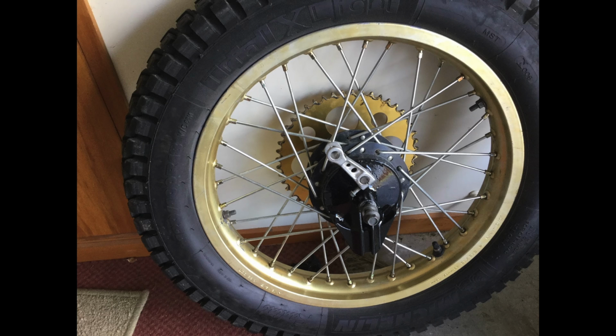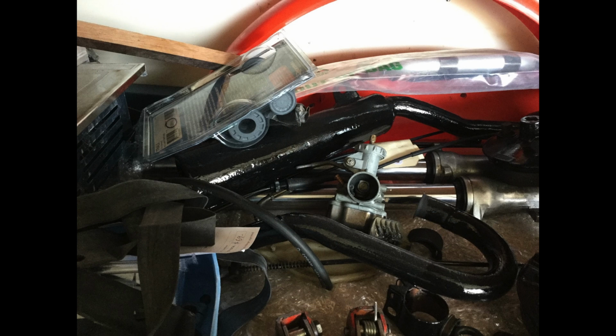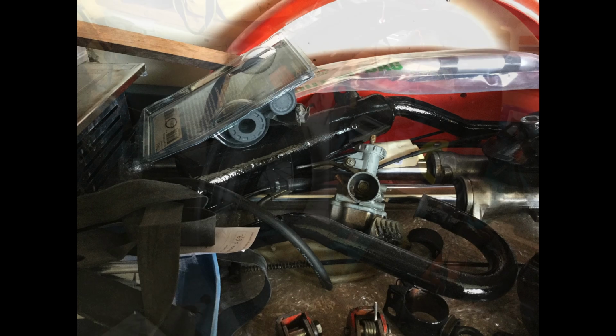We had to, in the end, give it a really good sand with some wet and dry and tidy it up so it was nice and smooth, get all the little bits of thick paint off and whatnot that they'd sprayed on it.